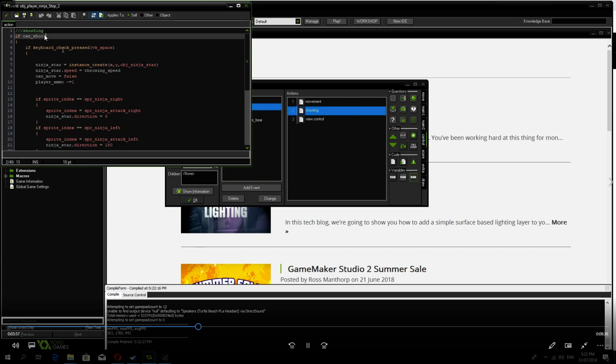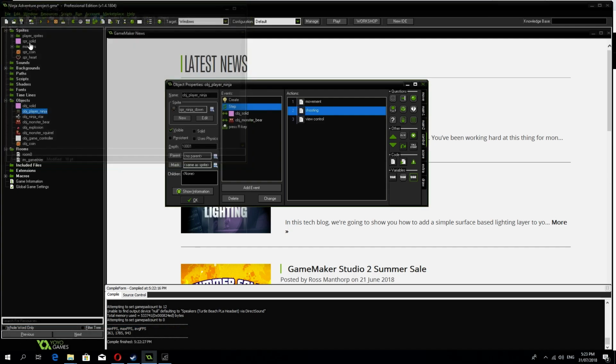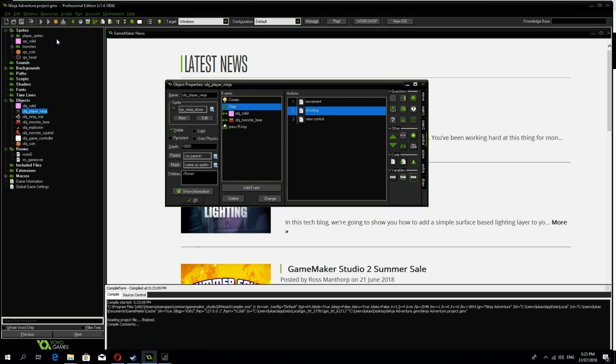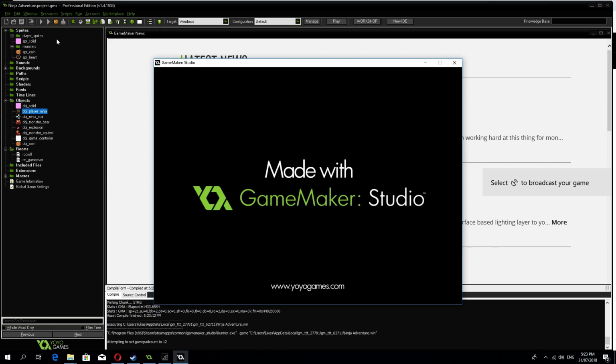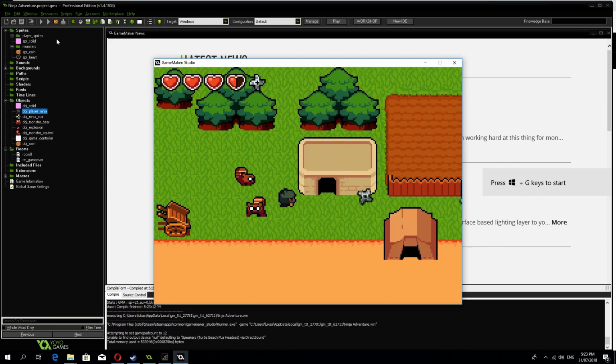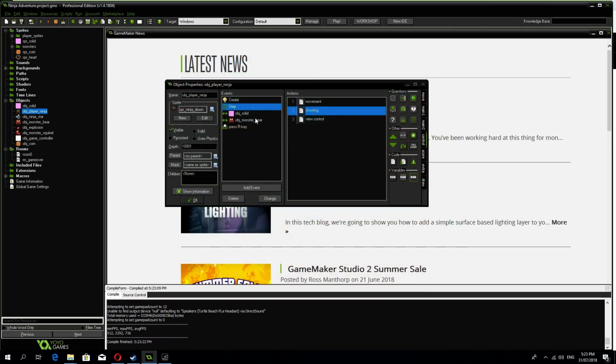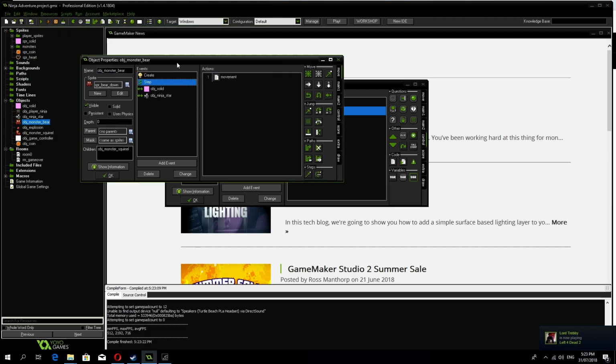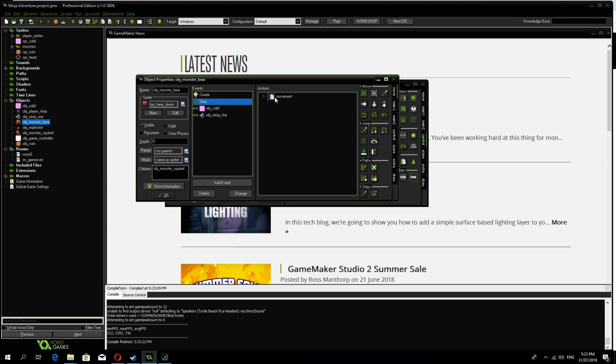And back into here, we add another bit of code up the top here, just to make sure that we actually have ammo. So the player ammo must be greater than 0 when we're about to shoot. Pretty straightforward. The ammo counter should go down now at the top. There we go. And then when I get to the last slot, there's no more shooting. So that's all done. We've done the monster. We've done the hearts. We've done the ammo.